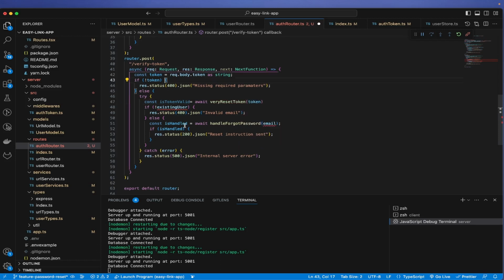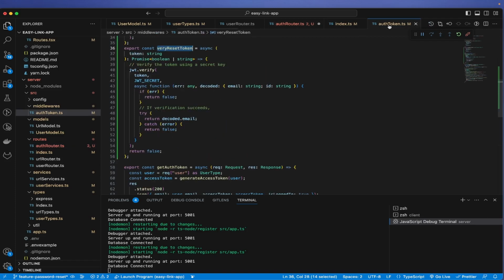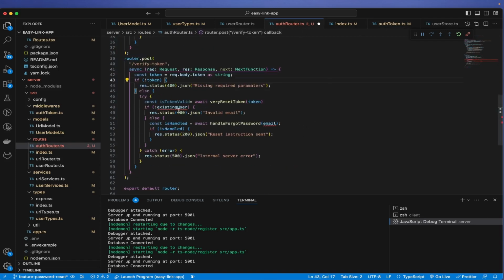So now what goes here. If token is not valid, then we will just send invalid token, and it can be for many reasons.